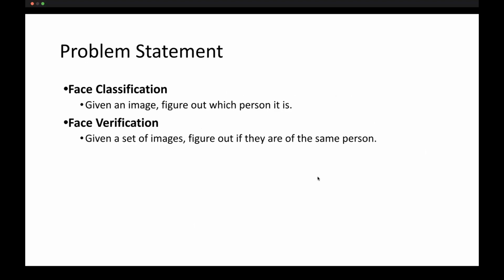The problem that we have for homework part 2 is about face classification and face verification. So how face classification works: basically, assume you have a class of 250 students, like ideally, and we have some camera somewhere which is focused not on the professor but on the students. Can we use that to figure out how many of the students are actually present in the class? For that, we'll have multiple images of each student, let's say through their past records or social media platforms, whatever. And we train a model so that whenever it sees a new face, it will try to classify it as one of the 250 faces that it has trained on before.